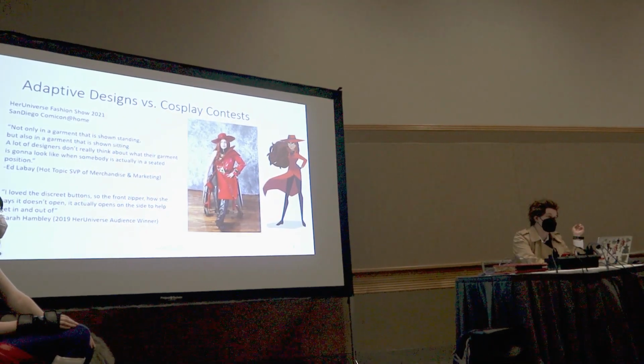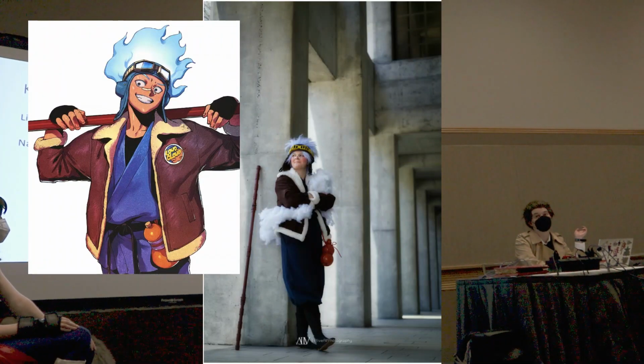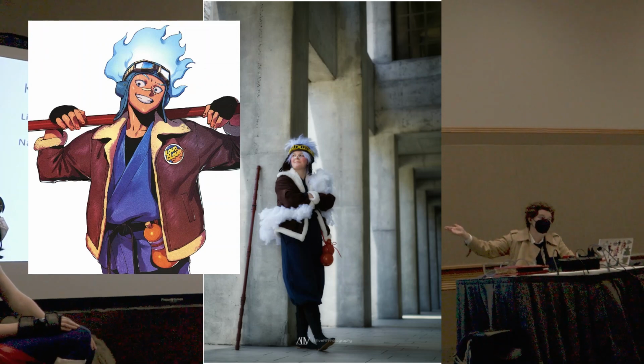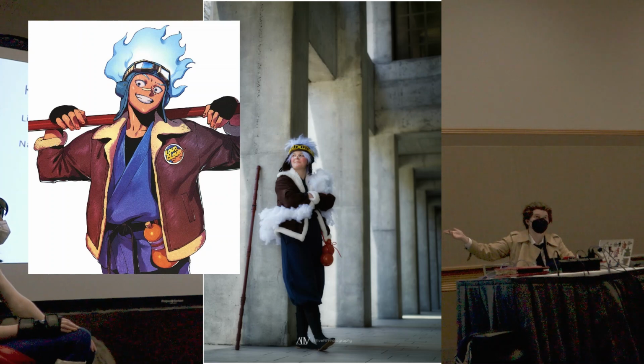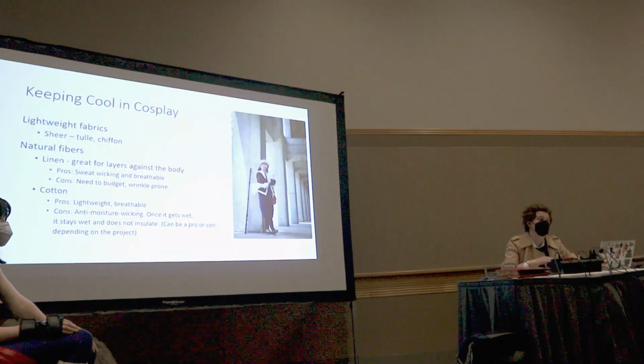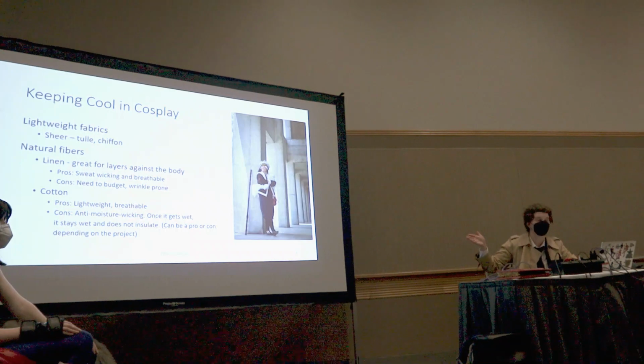So for Obro, who was a couple slides back, he technically wears what is a karate gi, and I just looked at that and went, that's going to look really ugly on me. So instead, I made Hakama pants. I have the top tucked in, and I have the Hakama pants, and it's a slight little style change, but I took a slightly more historical twist on it, and the judges looked at it and went, okay, it looks good.